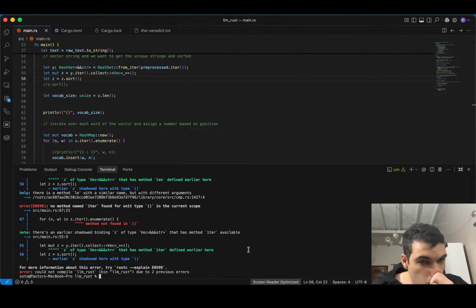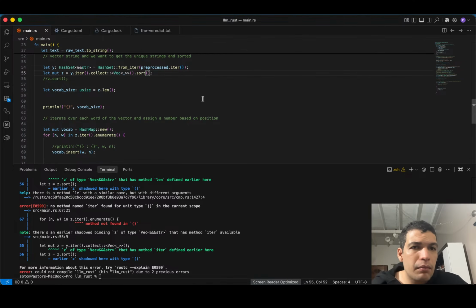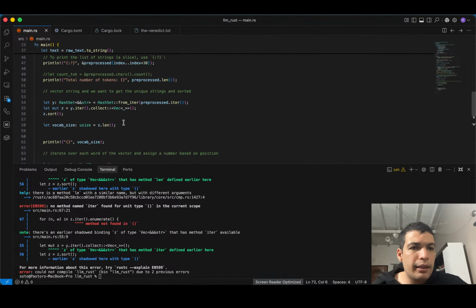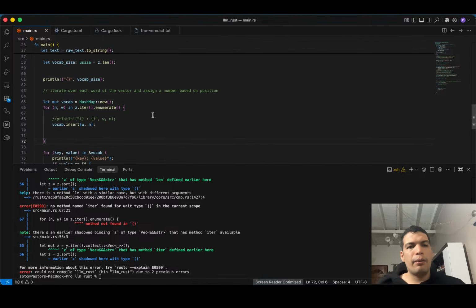No. Yeah, this works, but the problem that we are having here is that we don't have a node or element.